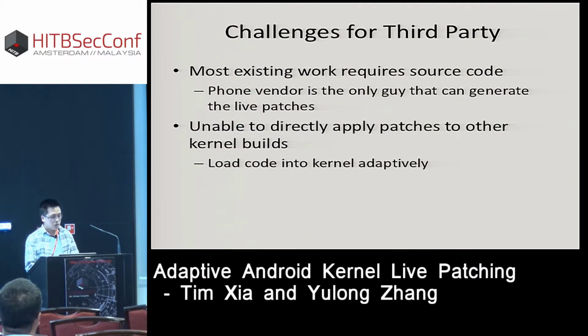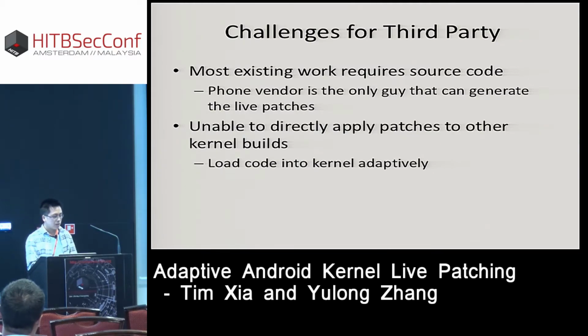For trying for a third party to do the patching, because solutions like Keygraph or Keypatch require the source code of the kernel you're going to fix. And sometimes it's very hard to get the source code of the kernel, because some vendors just keep their source code private. You cannot get it very easily.